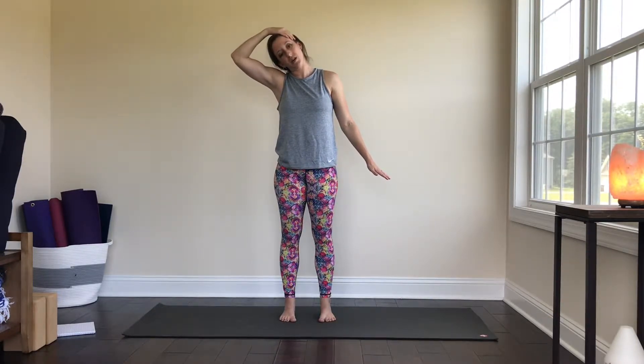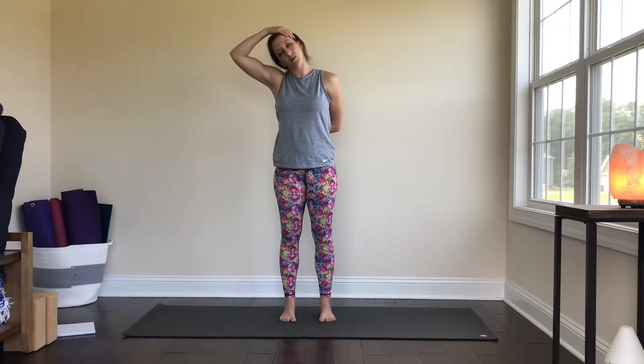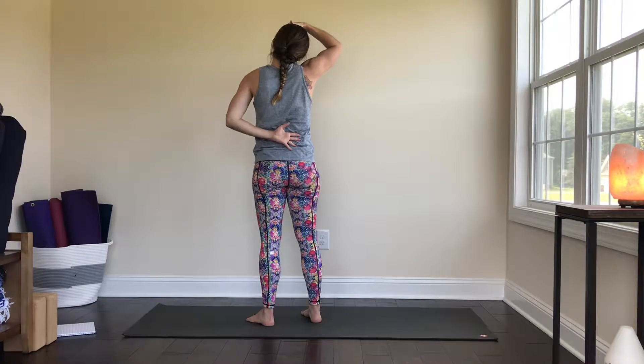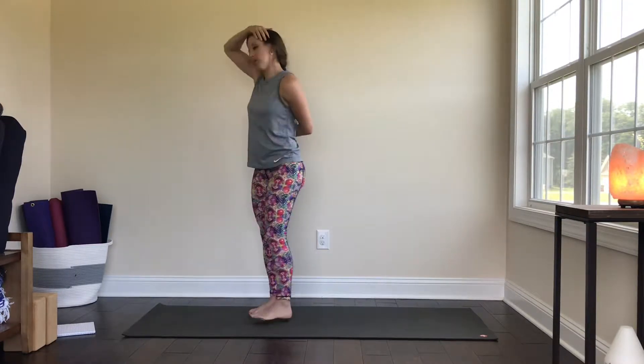If you need a little bit extra, you can wrap the arm around the back and grab the right ribs with those left fingers. Now I'm feeling a nice strong stretch in the left side of the neck. If that's too much, just back off a little bit. You can reach all the way around, or you can stay right here — whatever feels good. Listen to your body. Then we'll release the head, bring it gently back up, inhale the arms down around and up, exhale and press the air away.